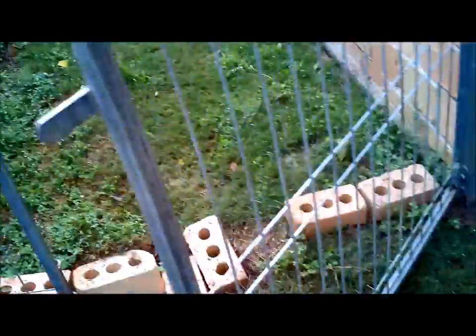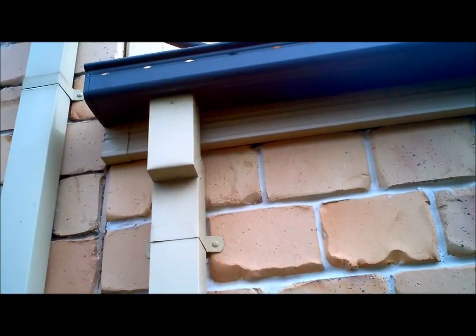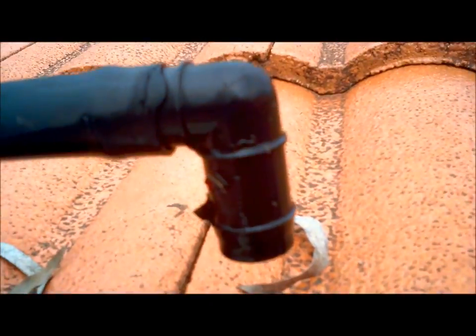Now you'll also see that I have another one of those right up there, and that runs along to that roof there, which then goes down to the water tank. Also have another diverter up there. Now you can see there's a down pipe in that gutter, so what I've done is I've run this poly pipe right along the length, and then when we get up here, you see that the pipe runs all the way to here. So that lets me bypass all the down pipes and deliver the water in straight into the tank.